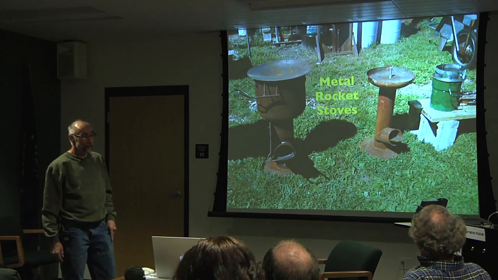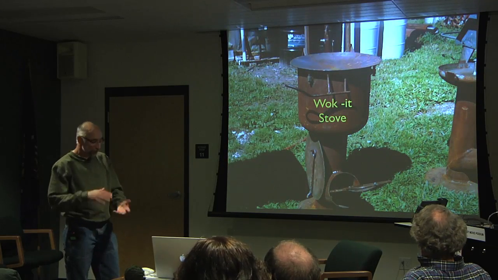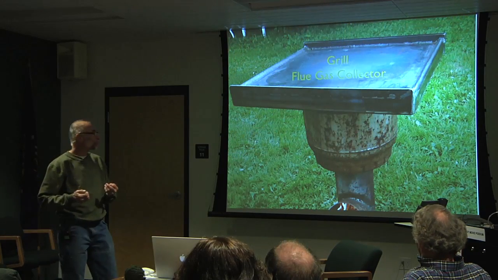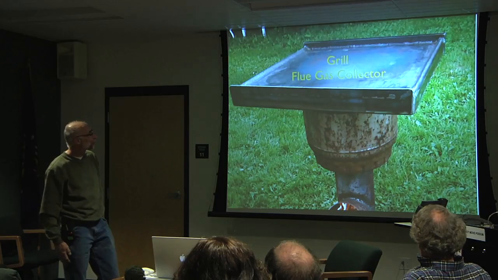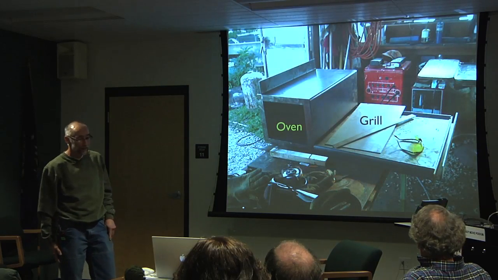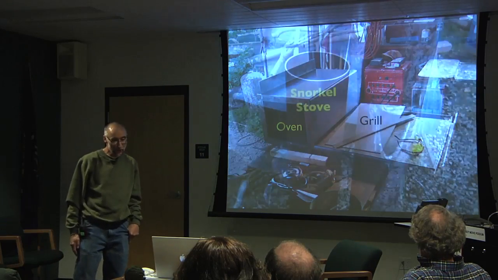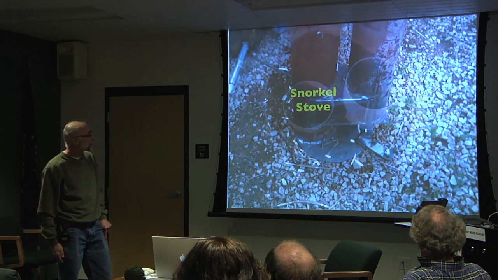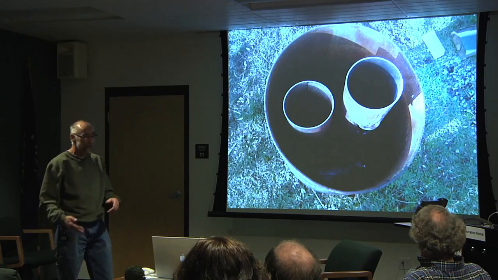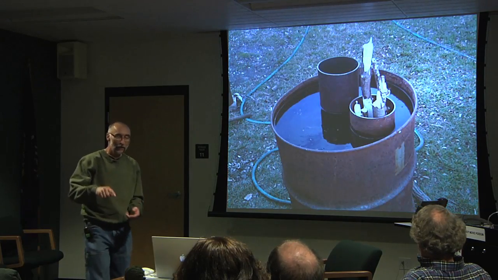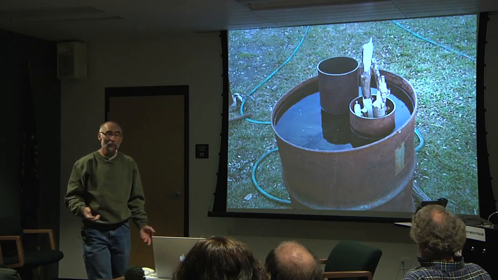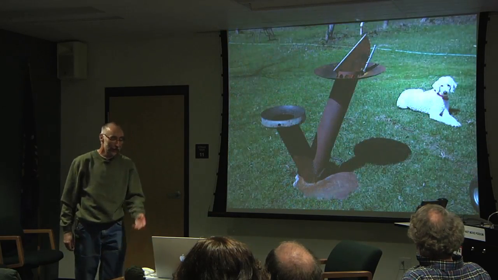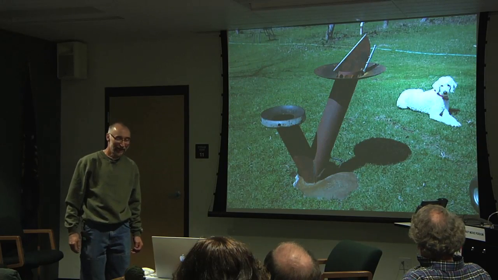It captivated our interest. Some guy, one of our members, brought that little concrete rocket stove, and we fired it up, and it had such a flame to it that we got all excited about it. And from that grew all these other types of rocket stoves and componentry that fits onto the rocket stoves. The snorkel stove here, this is designed to be put in a barrel of water or a hot tub, and you build a fire in it, and you get the fire started, and the flames will come out the end without the wood in most of the time. The V1 rocket stove. Here you see it in the lawn ornament mode.